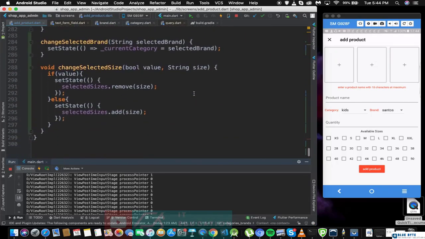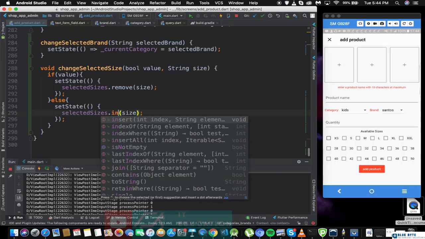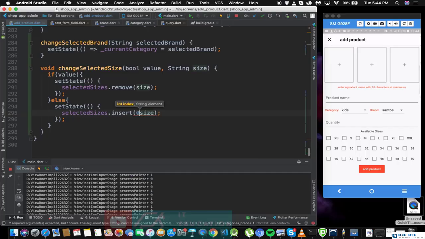Somehow our logic was not working perfectly. Okay, let's just write insert into index 0 our size.